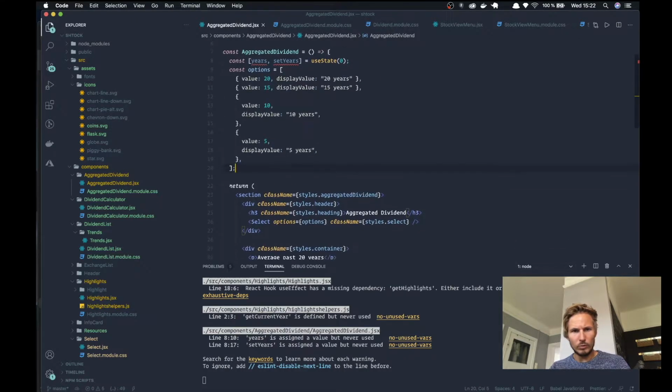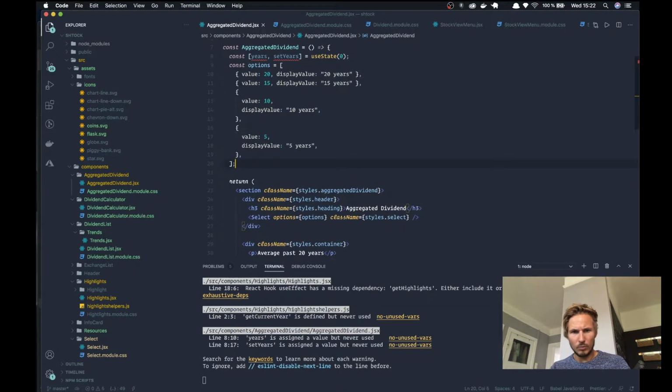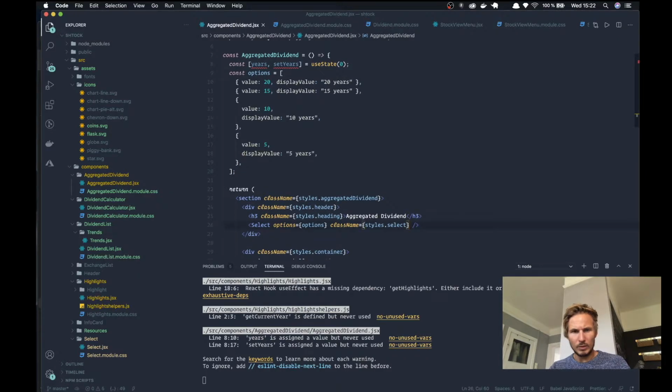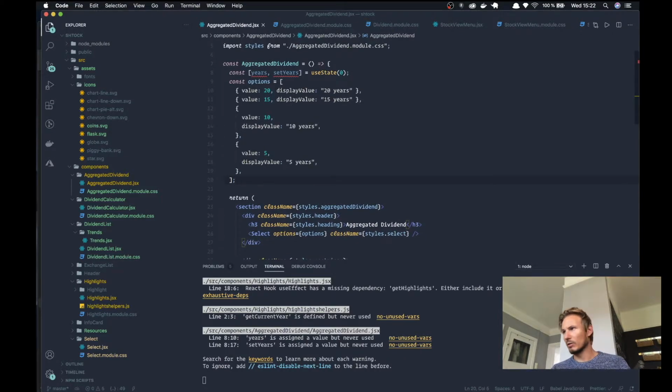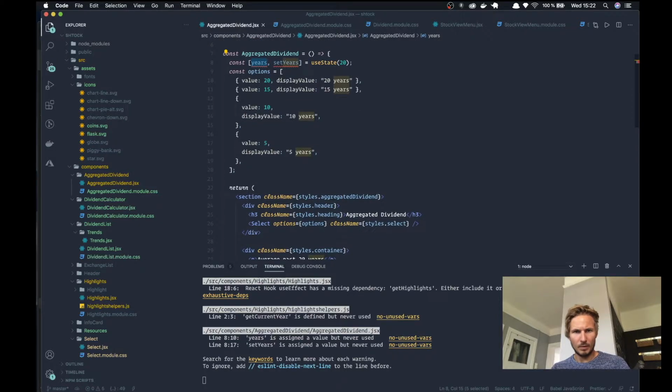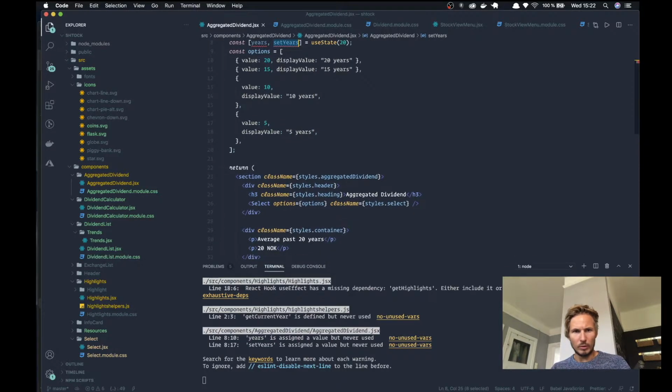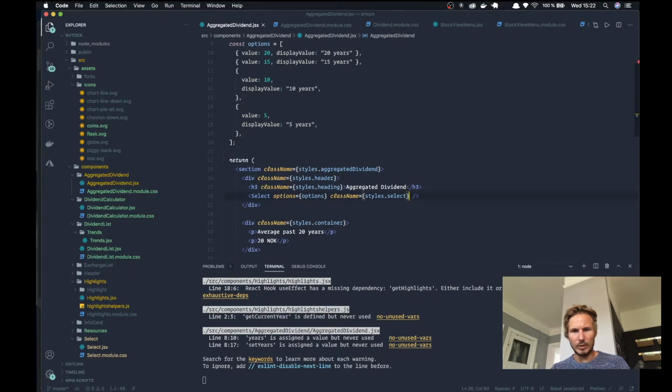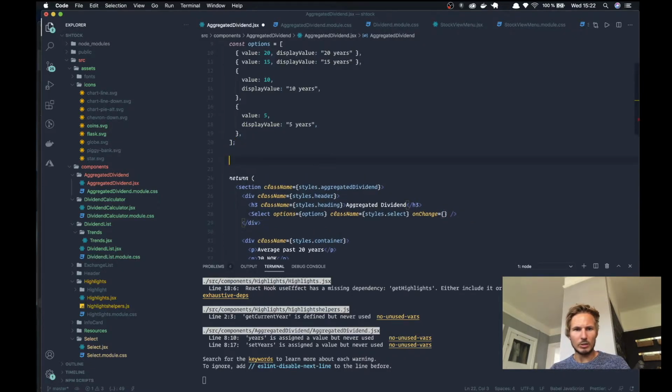And what we'll do is we'll set the default value when the component loads, and that's going to be the first option here. So let's say useState 20, and then we will create an onChange handler in this select, and actually let's just create it here.